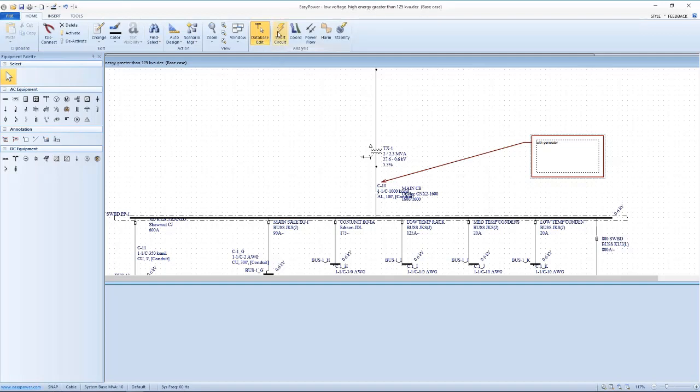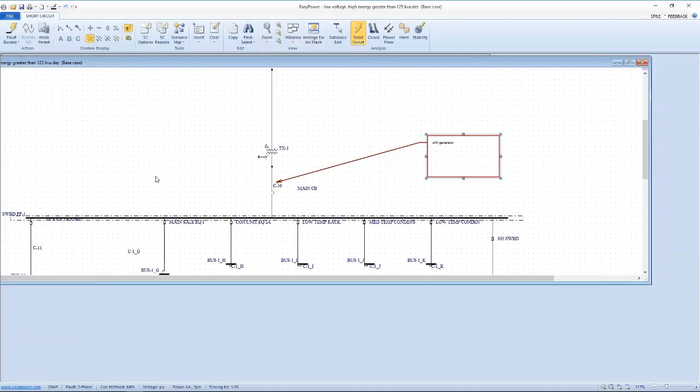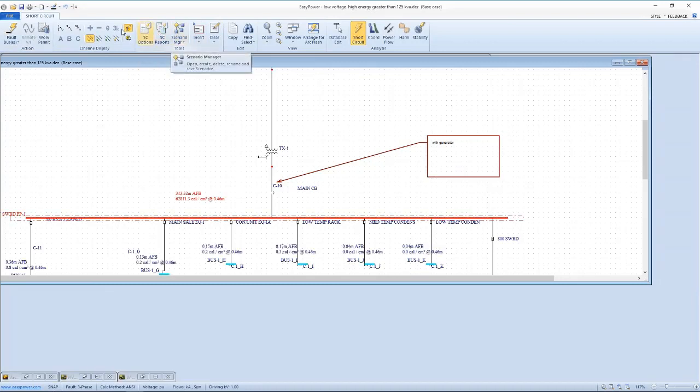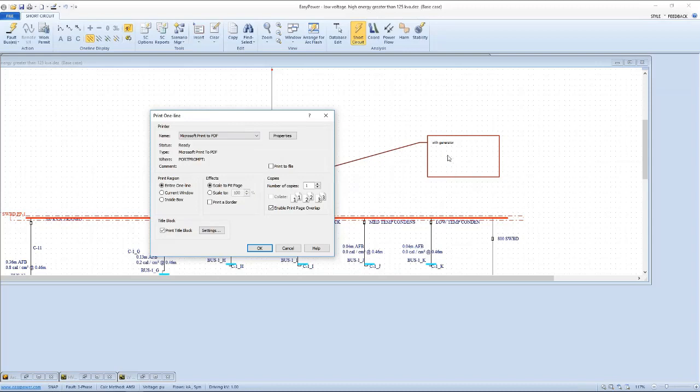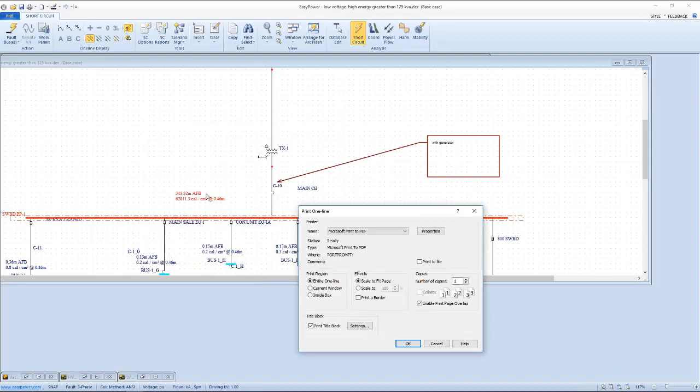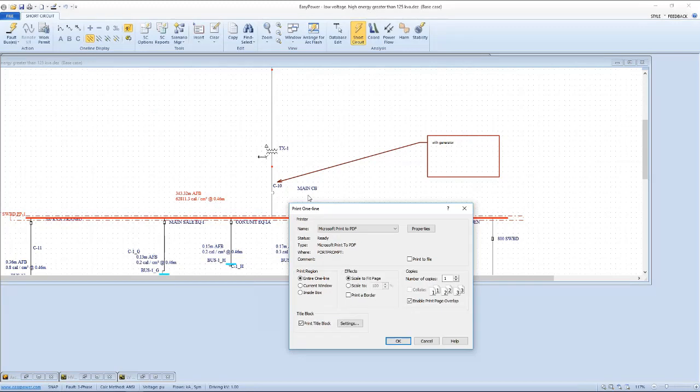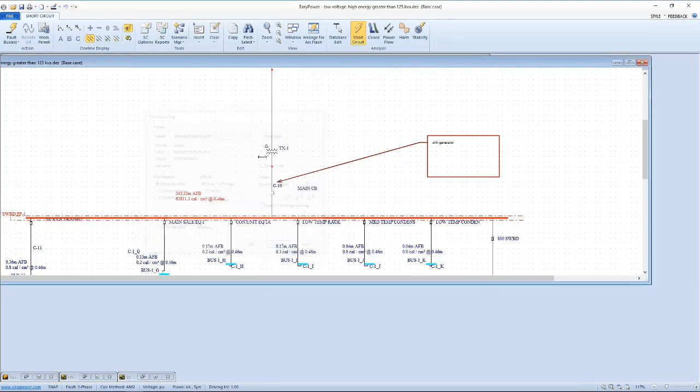Does that make sense? So when I go to my short circuit, fault all the buses, print out my report right here with the printer, in which case I'd print to a PDF, and then I'd paste the PDF, the new value, in here, which will be different from whatever I'm calculating for the utility. So that's one way to do it.